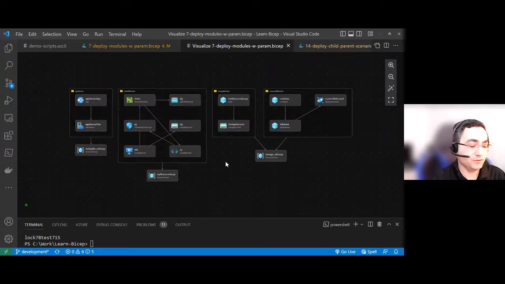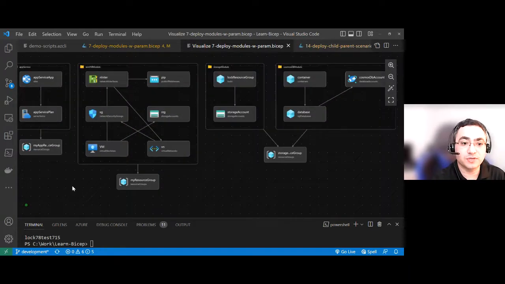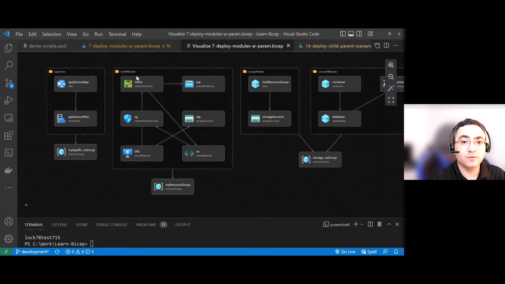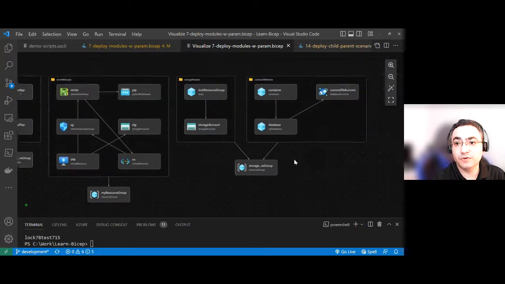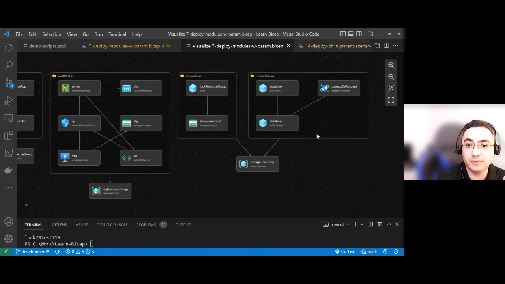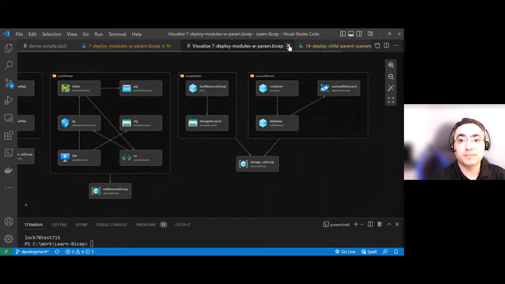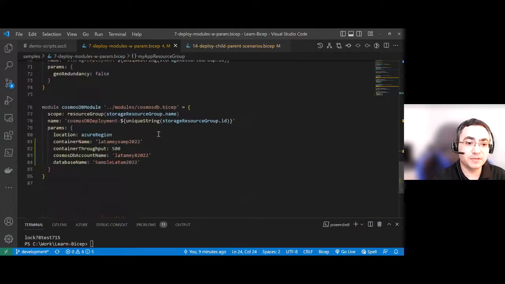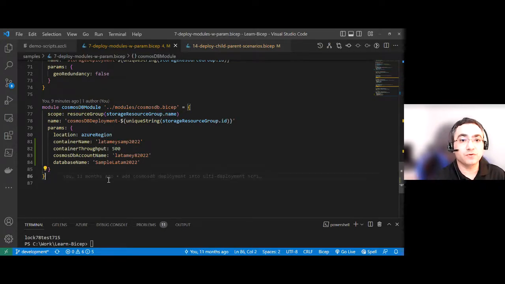And you see this has many more resources, dozens of resources here. We have four resource groups, each of them full of resources, and one of them deploying the virtual machine. This is the app service. We have a storage account. We have Cosmos DB. We have a lot of things here. But this is pretty compact code, because what we see here is just 86 lines of code. If you try to do the same thing in ARM templates, and I'm going to show you what it will look like, it would be much longer to maintain.